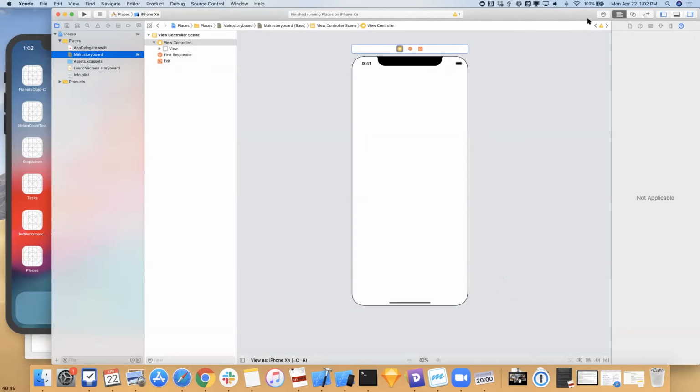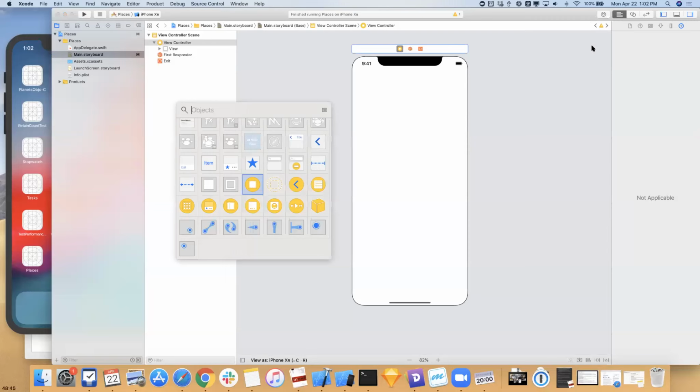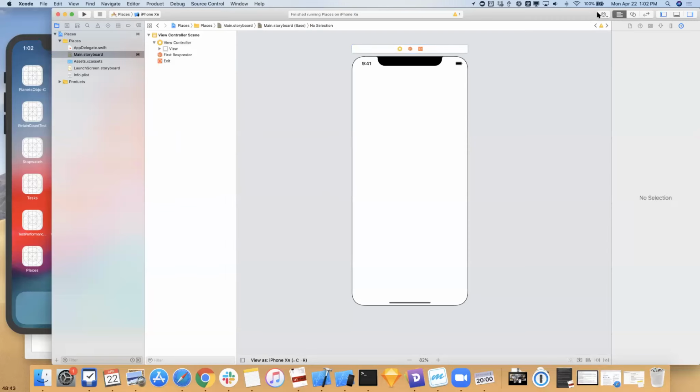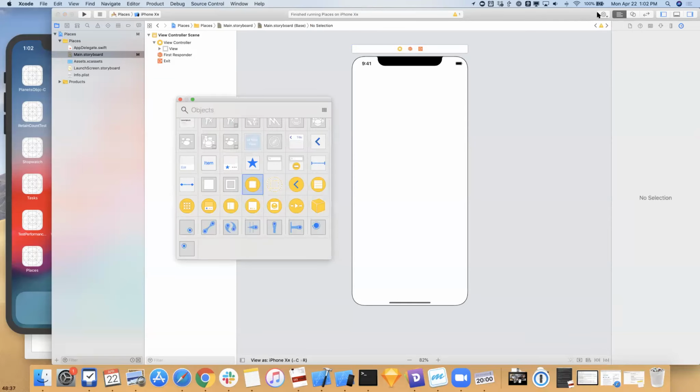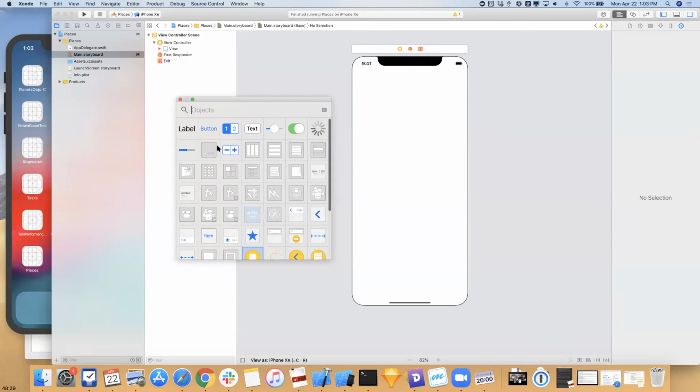So I want you to open up that object library. That is Command-Shift-L if you want to do the keyboard shortcut. Or if you want to get the window to stay open, you could do Command-Option-Shift-L. Well, you just add that Option key and it makes that appear. Or you can hold the Option key as you click on this button up top. All of those will get this to appear.